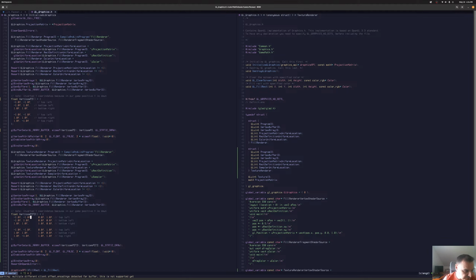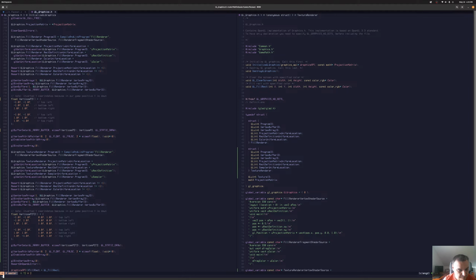So, top left 0, 1, yes, bottom left 0, 0, bottom right 1, 0, top left again 0, 1, bottom right 1, 0, and top right is 1, 1. That seems correct.